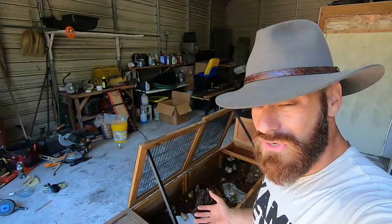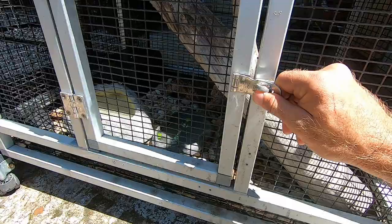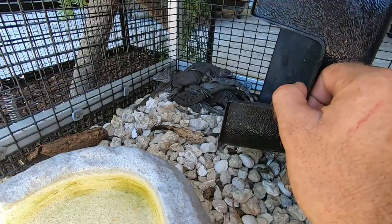Here are all my baby animals right here. We've got Leon right there, the banana pectinata, looking real dark. We also have right here the baby rhinoceros iguanas. They're doing very well. Just gave them a misting. Hey guys, these guys were born in October and are taming up nicely.